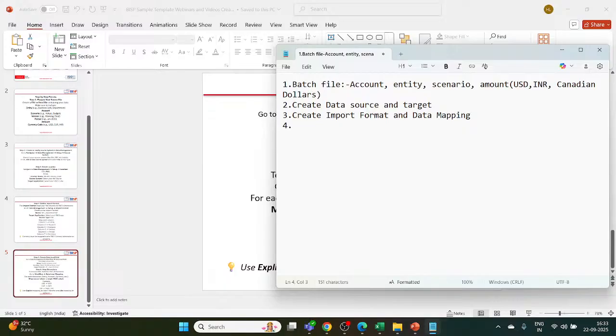I think the data mapping could be the next step. After completion of the particular import format and the data mapping, we will do the location mapping. When we import the data, we will do the location mapping.